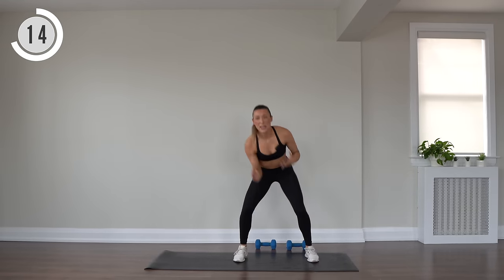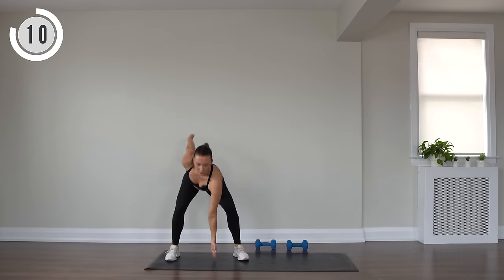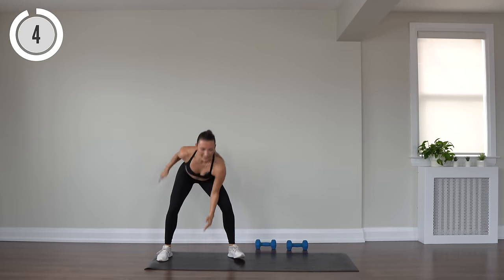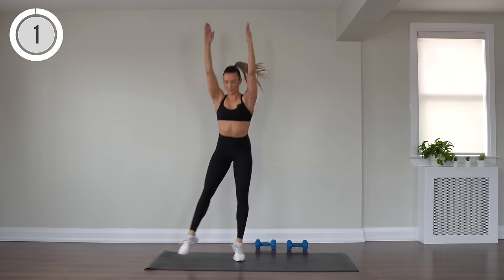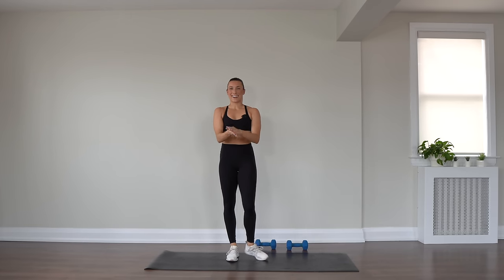Fifteen seconds left. Pick up the speed. Pick up the height. Woo! Amazing work. All right, team, that was insane. Definitely one of my more challenging workouts.